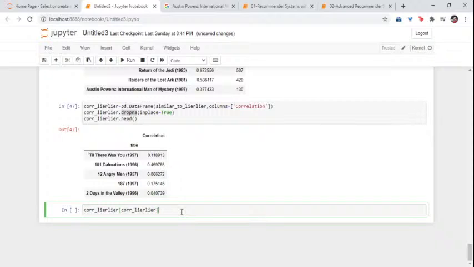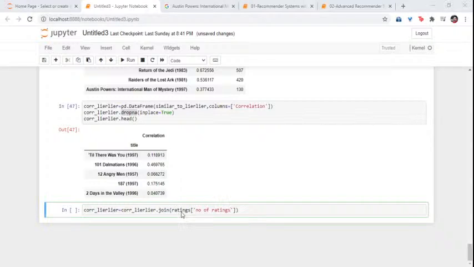Sorry, we need to join that now. Just a second. Core layer is equal to core layer dot join by ratings. From the ratings data frame, I will be calling the number of ratings.